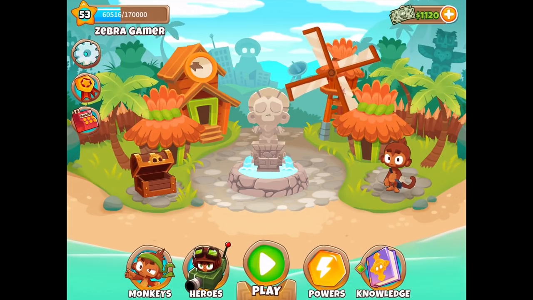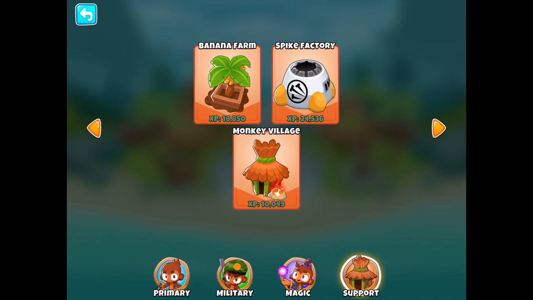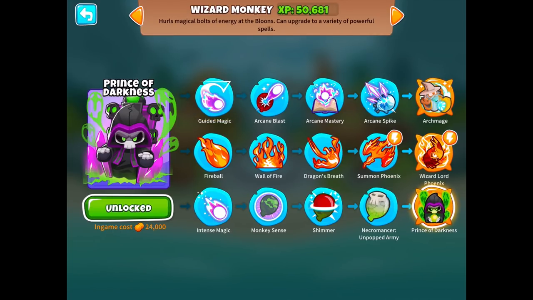But with all that being said, I would love to hear your thoughts on that upgrade of the Magic Monkey, or that, you know, tier of the Magic Monkey, which of course was the Prince of Darkness. I thought it was super cool. I want to hear your thoughts. Do you think it's worth it or not? For 24,000 coins in the game, I guess it's the medium level cost.